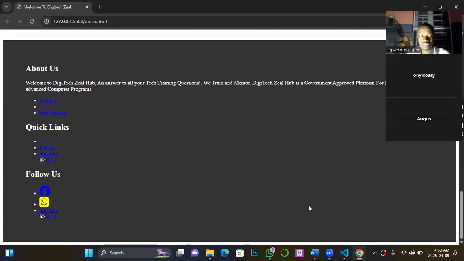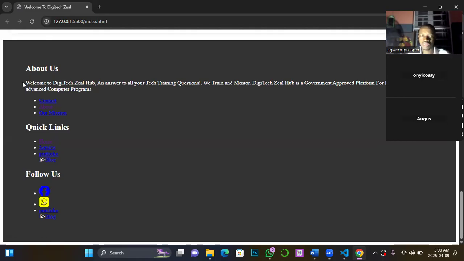We have allowance. You can see the other time when we left 50 here, the space will be almost the same thing. Because most times, what we call inheritance, whereby you are leaving the browser to inherit the last margin.